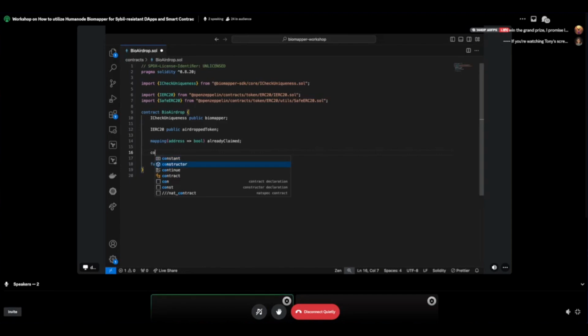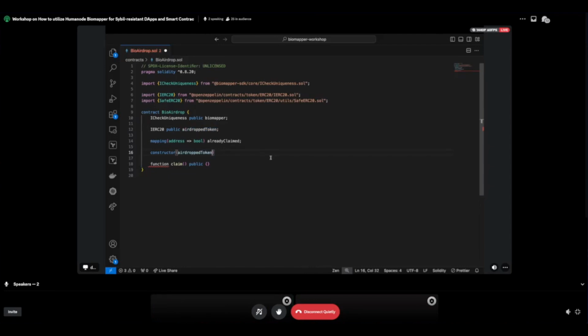Let's write a constructor. What should it take? We need this address, and I think I need to specify the types.